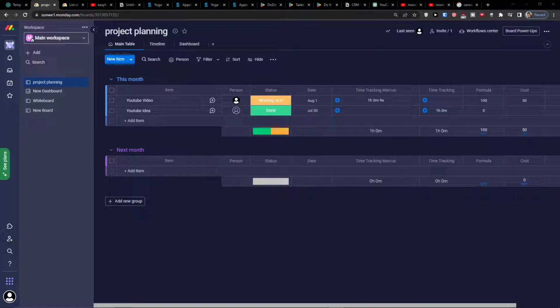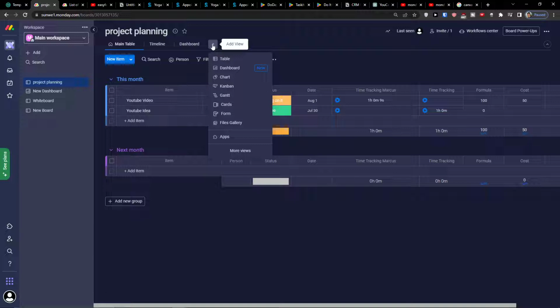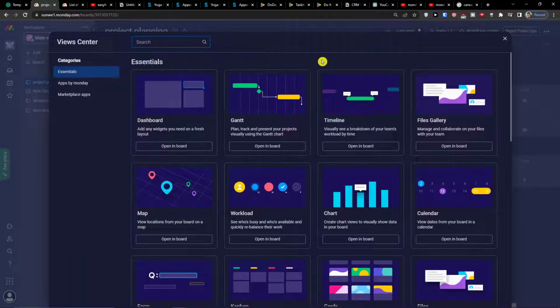you can easily use a calendar for your monday.com projects, or let's say a dashboard or board that you have here. So let's say that I'm going to create a calendar. How can I add a calendar to my monday.com? That's the first question. So I'm going to click add a view, and then I'm going to find a calendar. If I can't find it among the views, I will click more views here, and I can find the calendar right here.